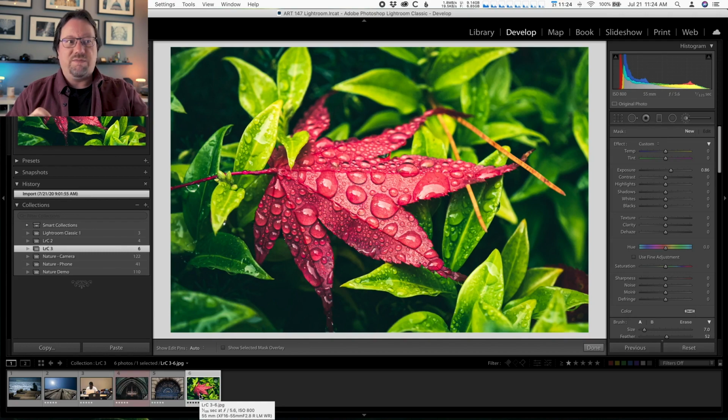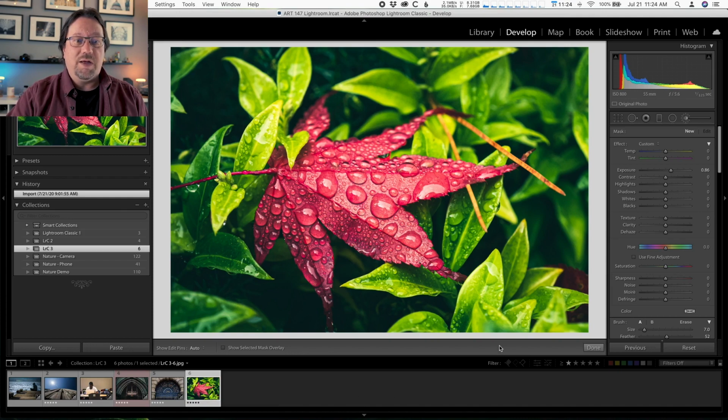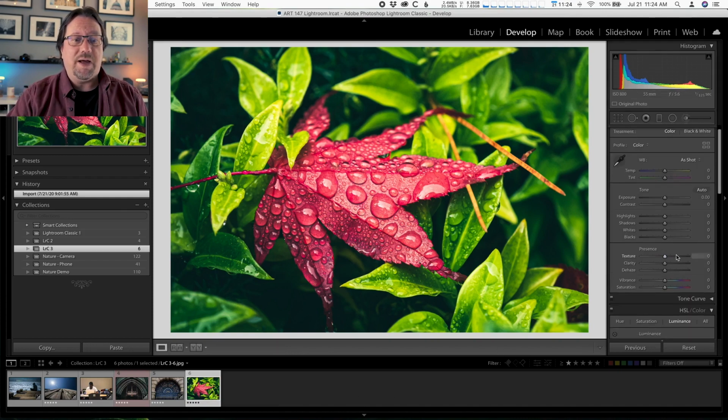Look at that red leaf with the water drops. And you will anyway. But what I want to do is subtly add an extra spotlight almost to that using the adjustment brush. So I'm also going to nudge it a little bit with HSL. So I'm going to start actually in HSL. And here's what I mean by that.